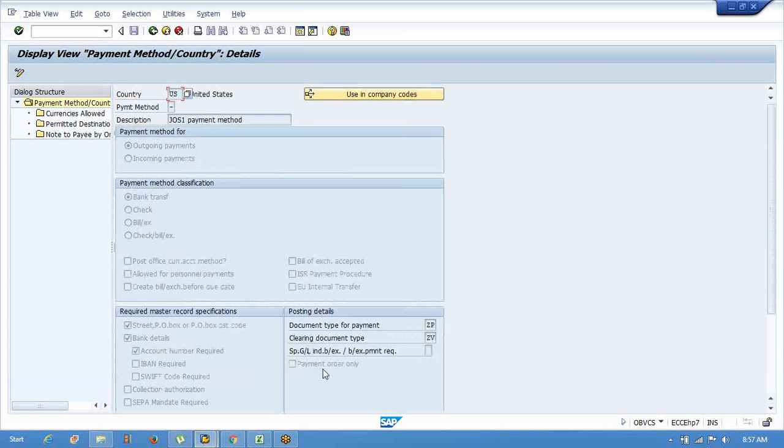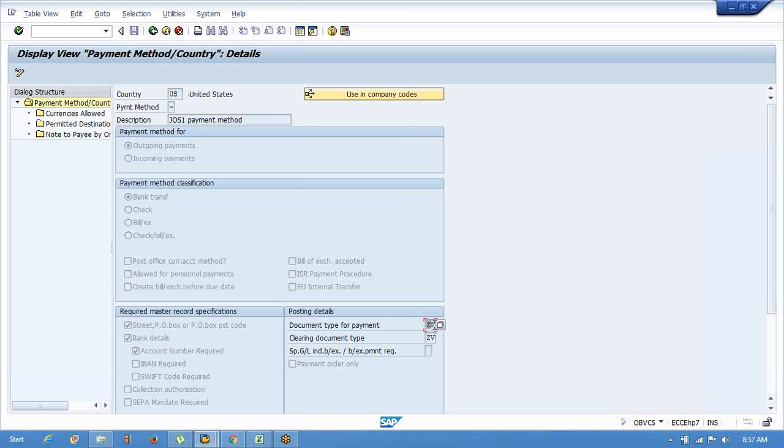See, this is the payment order which was active for this particular payment method which we were using for creating the payment run. Now I have deactivated it. This is a common basic configuration setup, no need to worry about it, and it is the same as you have done in your training sessions.